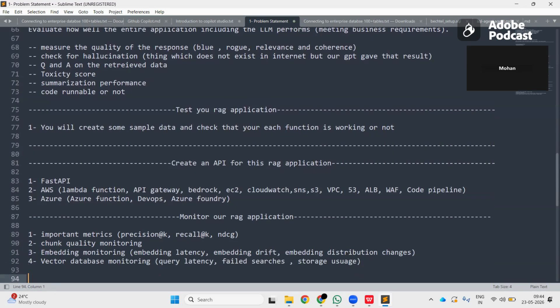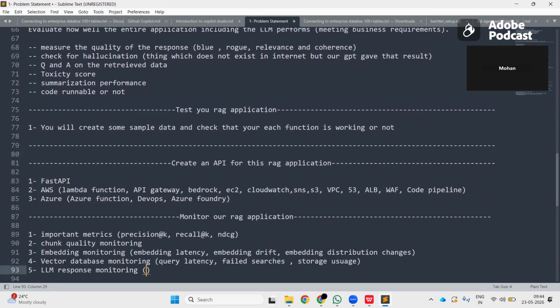Then finally, we will monitor the LLM response. Here we monitor all these things, like if you remember, hallucination, toxic response.